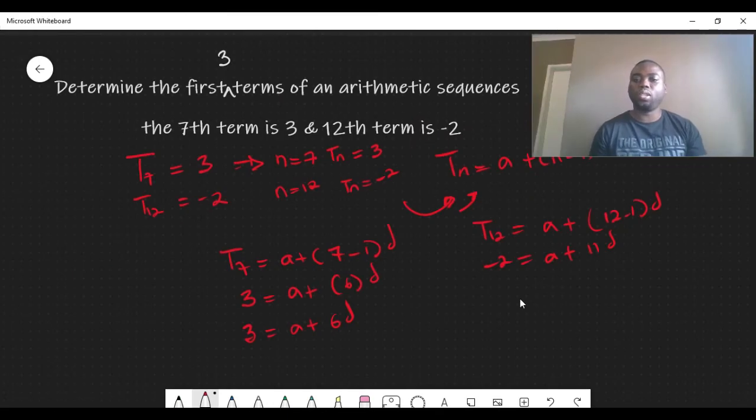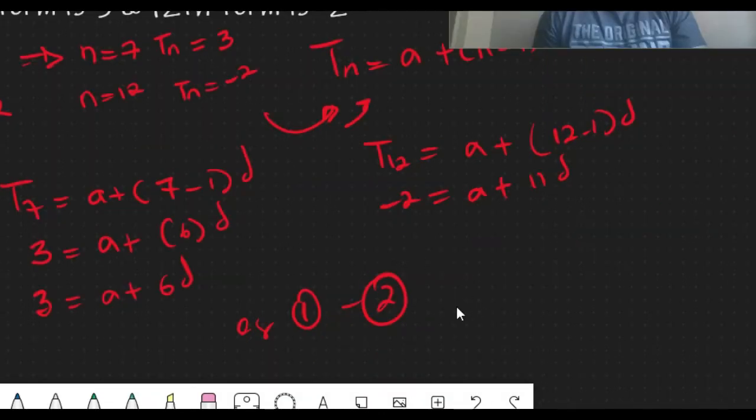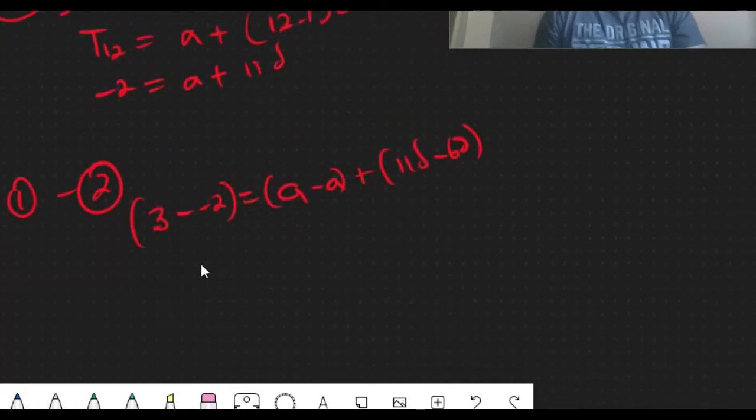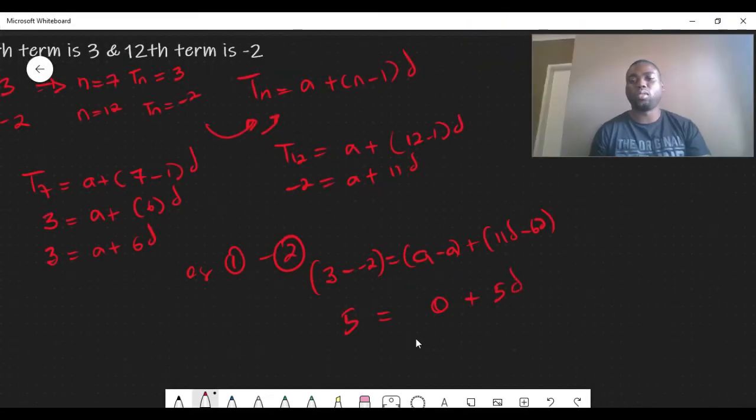So now we actually got those two equations, and they were gotten from substituting these two values over there. We subtract the first equation from the second equation, right? I'm going to say equation 1 minus equation 2. Now I'm using the elimination method to do my simultaneous equation. So basically I'm saying... so as you can see, you get an answer as 5 is equal to 0 plus 5d. When you simplify this, it is going to give you d is equal to 1.